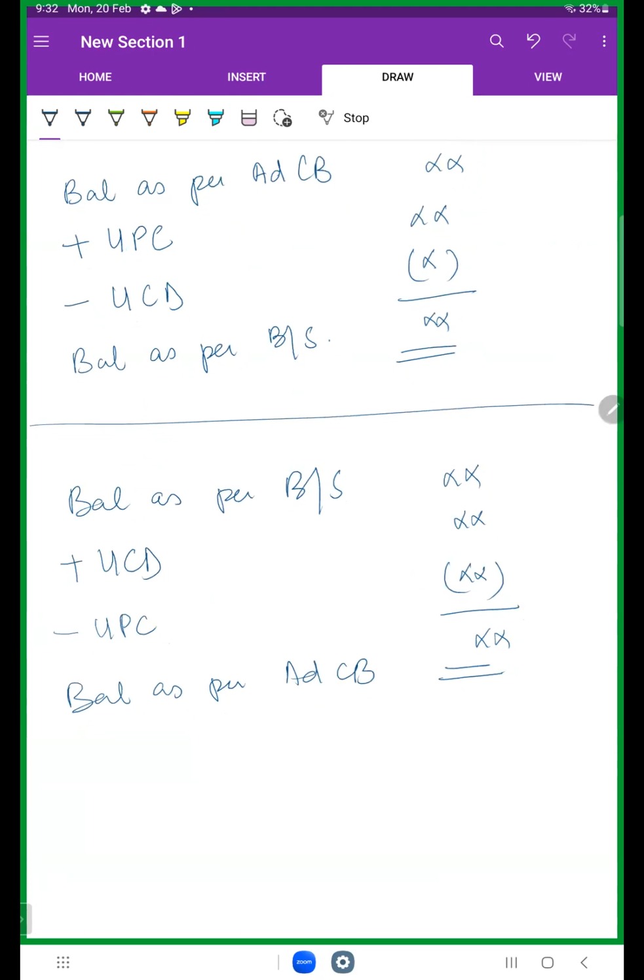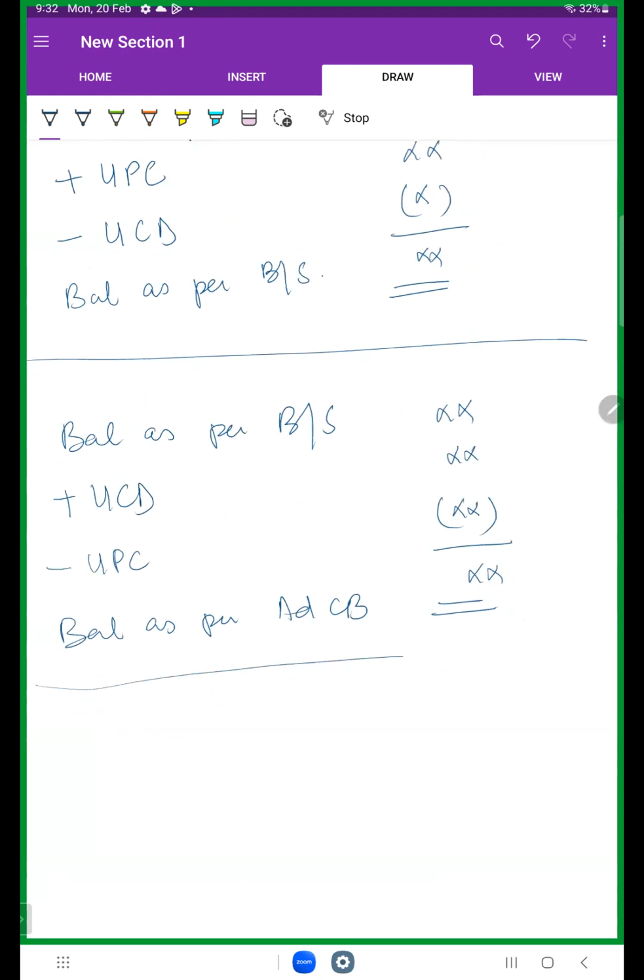Now, if we make adjustments in the cash book and it's a normal brought down, on the debit side it will still be the same one. But usually in cases you have to adjust the cash book, right? Because the adjusted cash book balance then goes into the balance sheet.